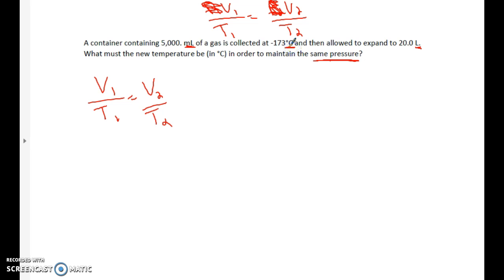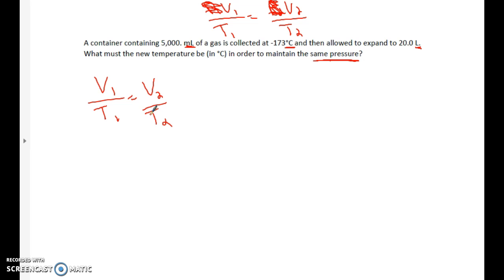The other thing, and this is something that people forget a lot, is the temperature has to be in Kelvin. Kelvin is said to be like the absolute scale. So whenever you do a gas law problem, you have to do the problem in Kelvin. Even though I give you the temperature in degrees Celsius and ask for the answer in degrees Celsius, you still use Kelvin in this equation. So you convert to Kelvin, do the math, and then convert it back to Celsius.